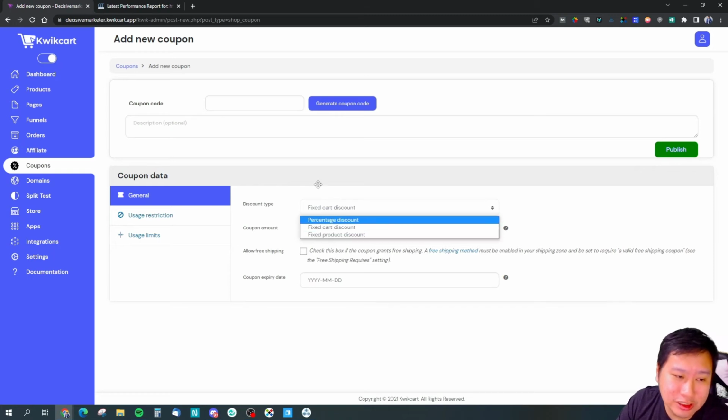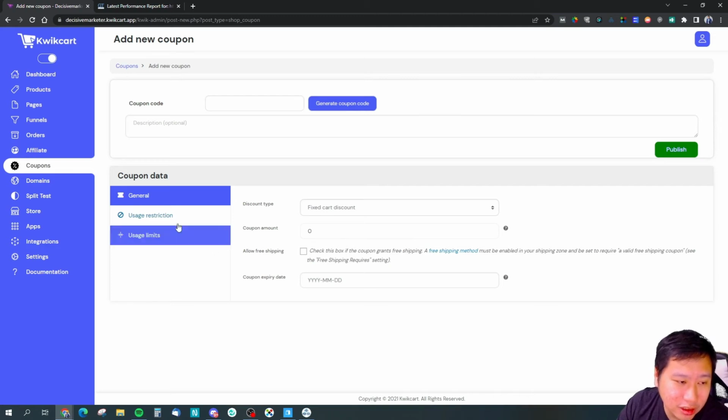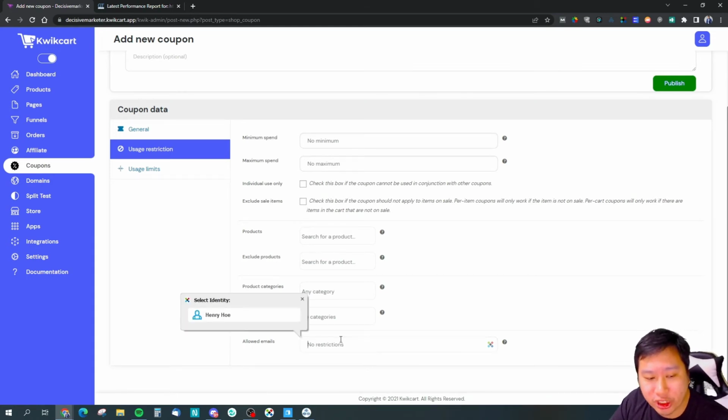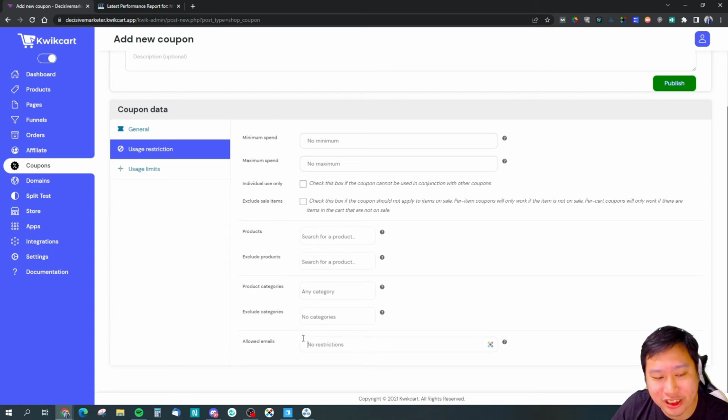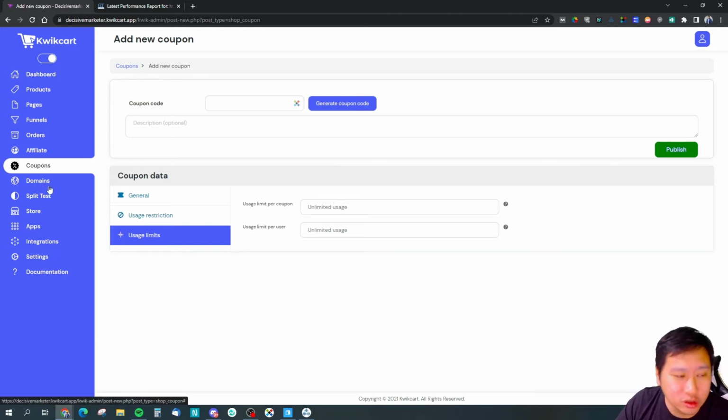So you can choose the discount type, you can have percentage discount or fixed product discount as well. It's very similar over here, and I do like the WooCommerce coupon system because you can restrict the usage based on emails as well. So you can send out specific coupons that only selected people can receive or use, right?